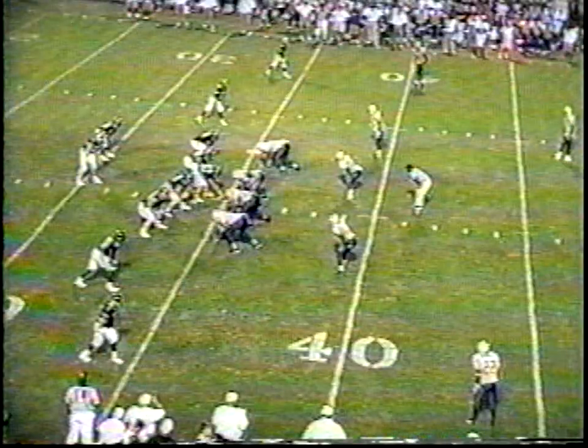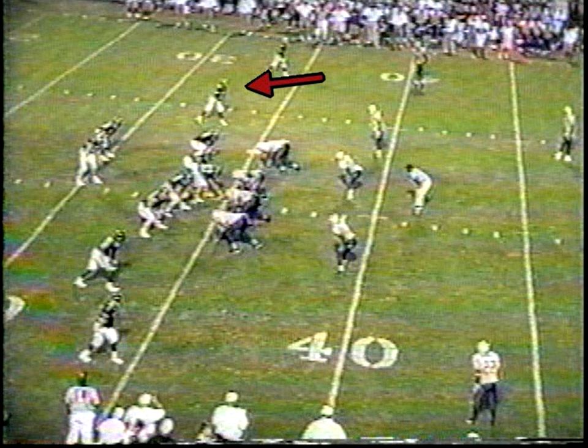The good thing about this particular play is that we just tag whoever we want to run the ball. This time we tag it to our slot, who we call the H receiver. He will run the shallow, and now the opposite slot, who happens to be our tight end, will run what we call the hunt route.